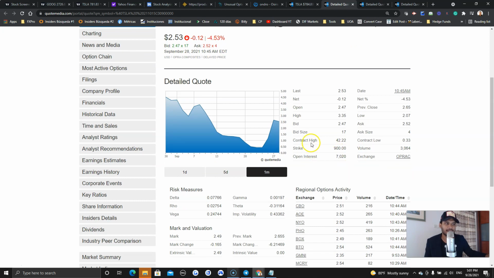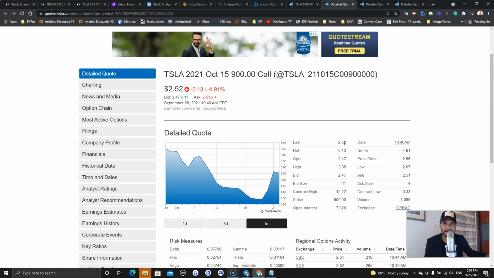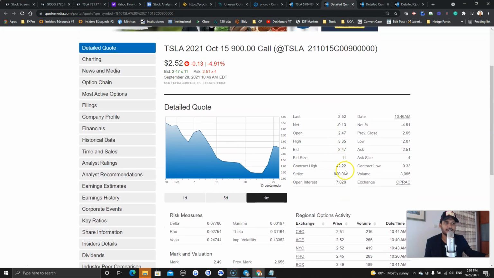And look at the contract high. That's $42. That's crazy. So if we were to get in the money, I'm looking at least to take 5 times my money. That means that I will be selling 1, 2, 3, 4, 5. That's 5, 10, 12.50. Look to have your sell limit around $17 at least. Once you get filled, remember, pay no more than $260 and then position yourself. It's going to be a wild ride.